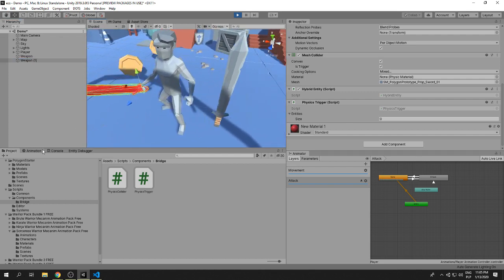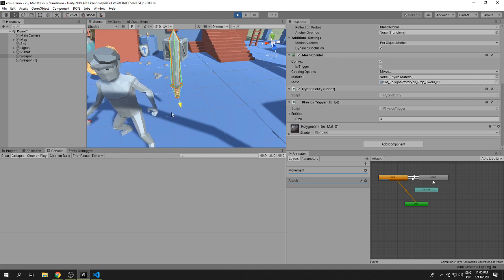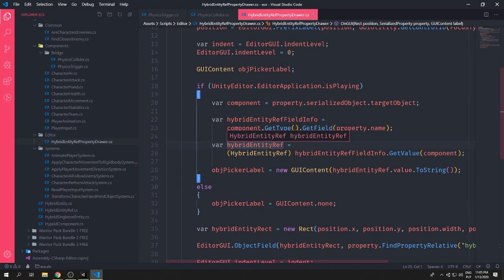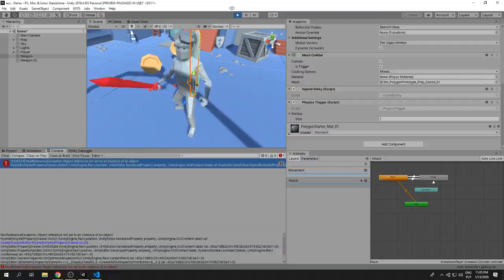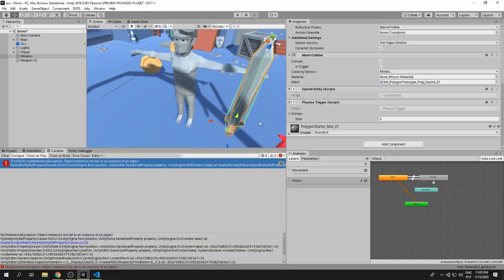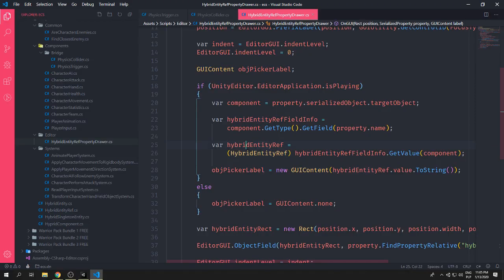So something is not working. Let's try to put the sword inside. Object reference not set to an instance of an object. What's the problem? Okay, our property entity ref drawer is not working with something. So we're getting the hybrid entity ref. Oh, because the only solution in this case is a custom drawer. Yep.